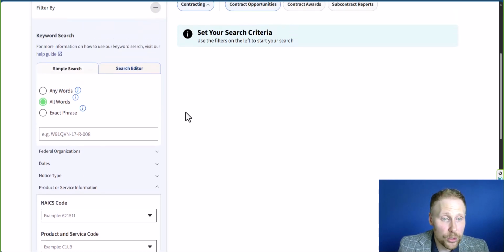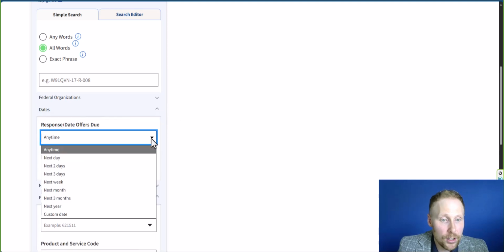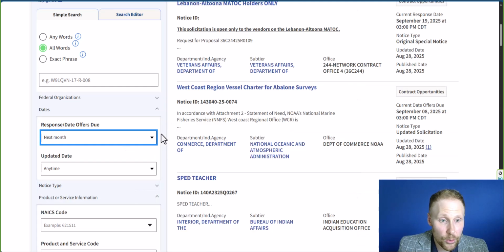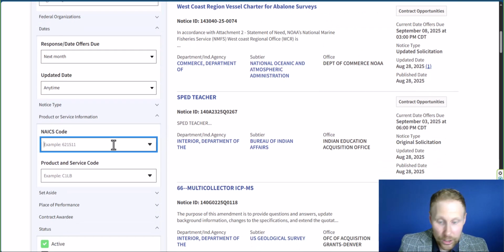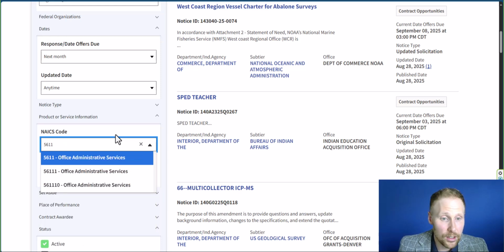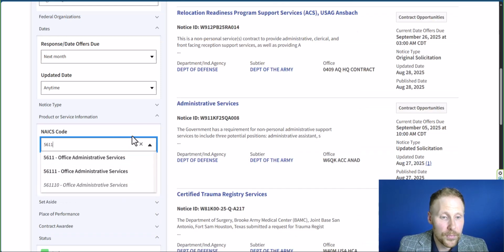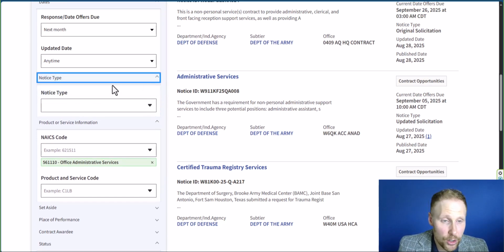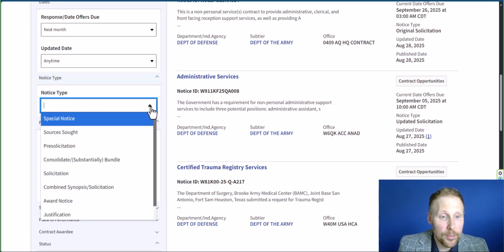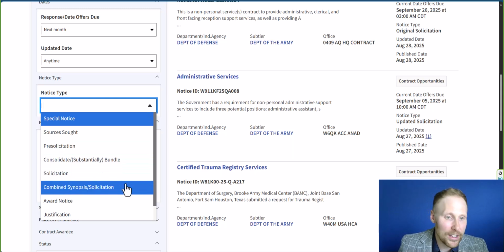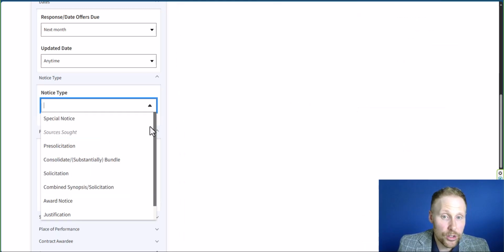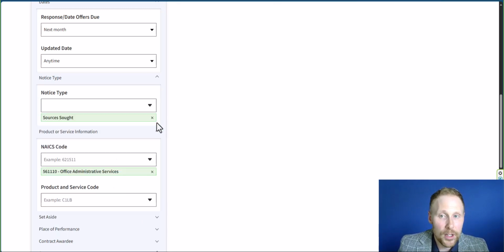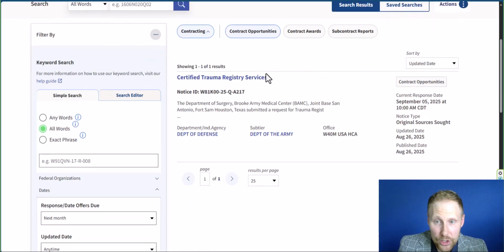So for example, we will just quickly recreate the next 30 days and we will recreate the 561.110 NAICS code. Now, instead of live bids, let's say we did want to entertain sources sought notices. We can go to notice type, and instead of solicitation combined synopsis, we could select sources sought. Okay, this is stage 1, and we can see we only have one opportunity here.